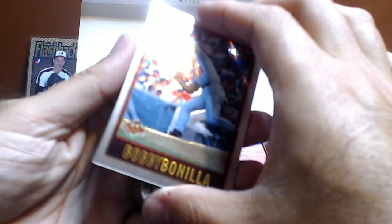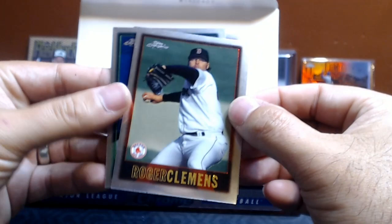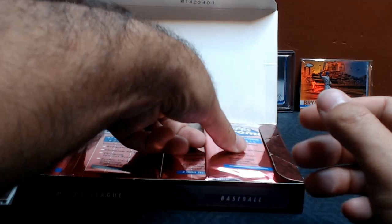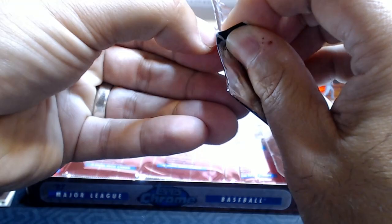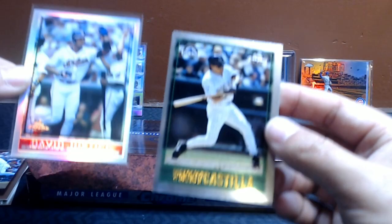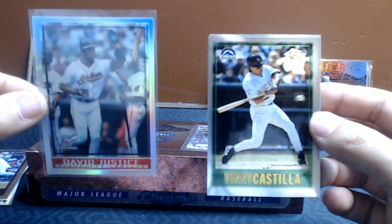I watched a video someone made — a hilarious video about opening 1990 Bowman — talking about the cards being patinaed with bent corners. So this pack is sticking together. We have Bobby Bonilla, Roger Clemens, and he's one of the good cards — looks a little off-centered there. Kareem Garcia. The first thing I noticed about these cards is they're very similar in design to the previous year. What I'm holding in my right hand is the 97, the left is 98. So you can see the design is very similar. We got Vinny Castilla, Greg Vaughn, Javi Lopez, and Dean Palmer — kind of a strikeout there.